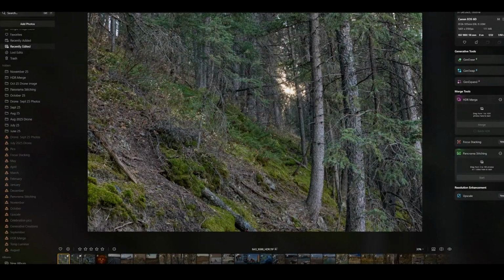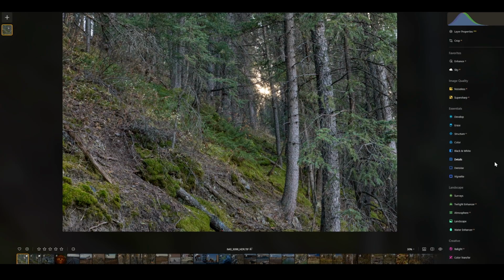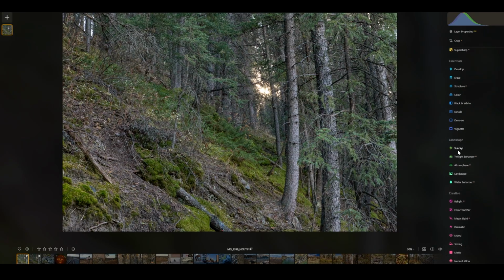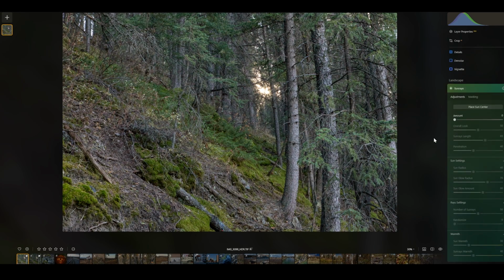Okay, and on with the next one. Okay, and I just opened up this guy in Luminar Neo. It was a 3-image HDR merge, and so I've gone through all that. And I just wanted to show you one of the features that it has, which is sun rays.